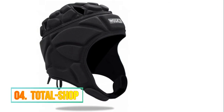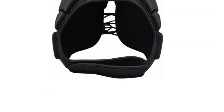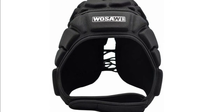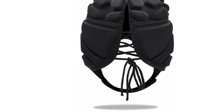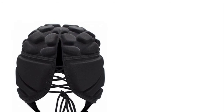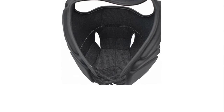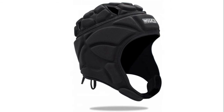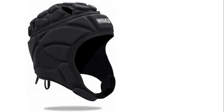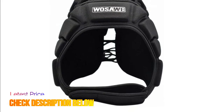Number 4: Total Shop. The helmet has a velcro at the chin and a drawstring at the back for resizing to ensure proper fit, even when you want to breathe. Comfortable and lightweight helmet cap for maximum protection. The unique mesh cover provides comfort and safety. Designed with soft and durable materials, comfortable and breathable fabric, resistant to dirt, wrinkles and abrasion, allowing you to keep your head safe and comfortable during exercise.